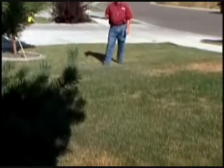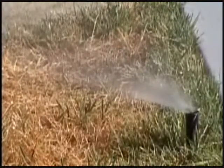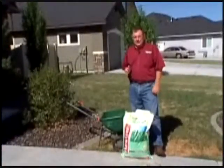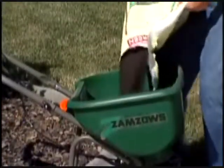Once you've applied your insect control, you want to water it in well, and then within a day or two you can fertilize. In the heat of summer, you don't want to use a chemical fertilizer that's high in nitrogen — it can actually cause more problems in your lawn than good. So we use a very slow-release organic-based fertilizer.